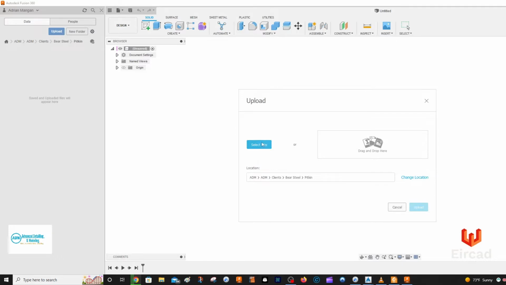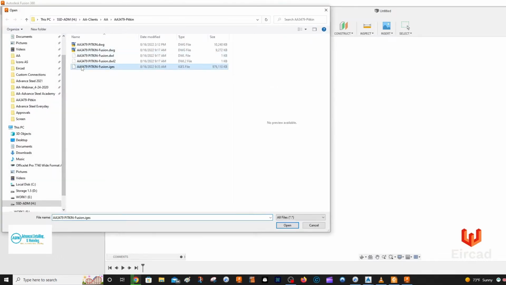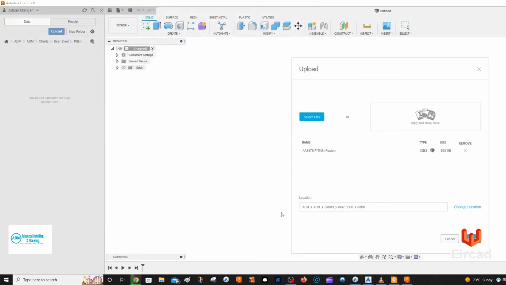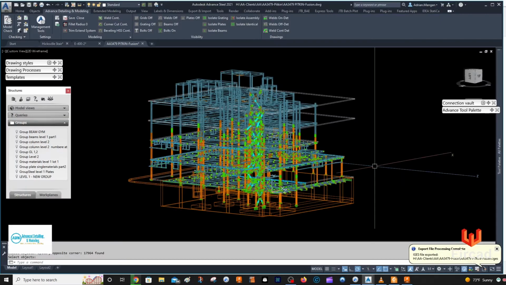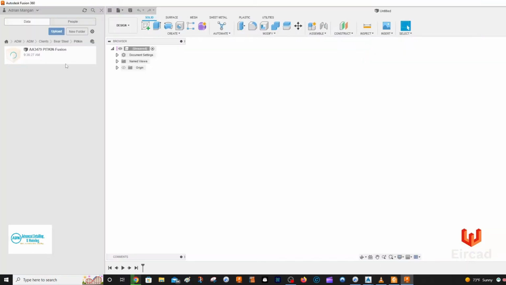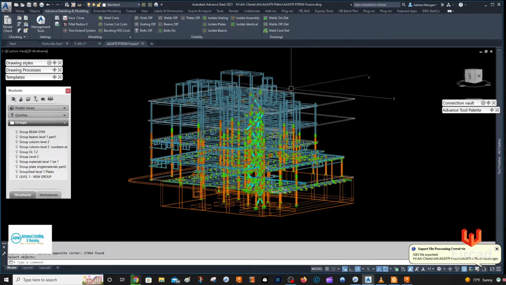Now if I go back to the folder, the IGES one has come in, so it just wasn't ready that time. So I'll upload that one while I'm waiting. I'll go to Fusion, select files, this one here, upload. See, it's 953 megabytes, so it's a lot bigger this time. If you notice that it's so small, you probably forgot to explode it. This is still uploading, and we'll go back here.